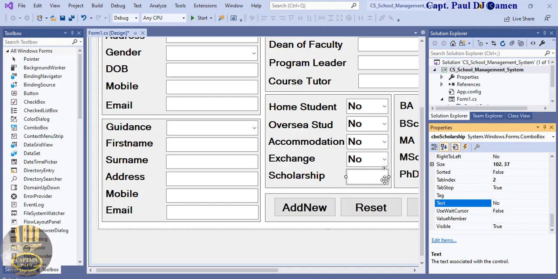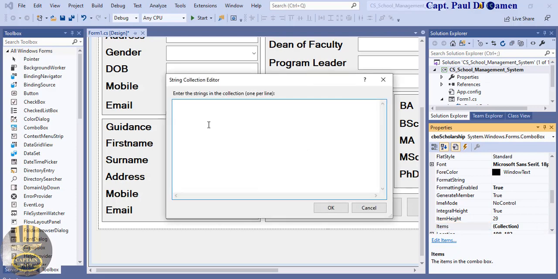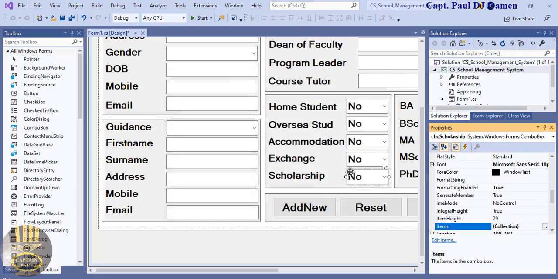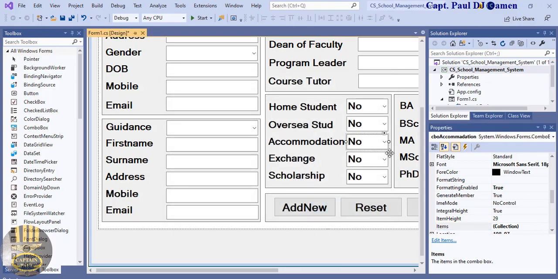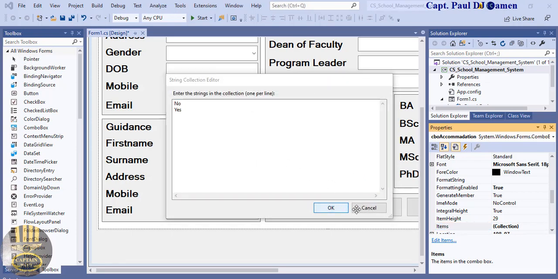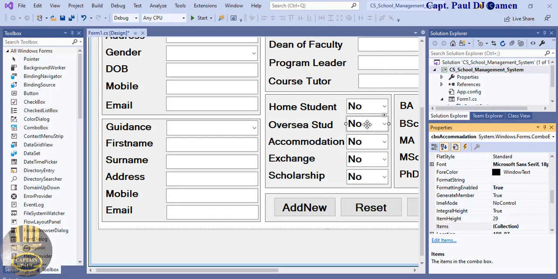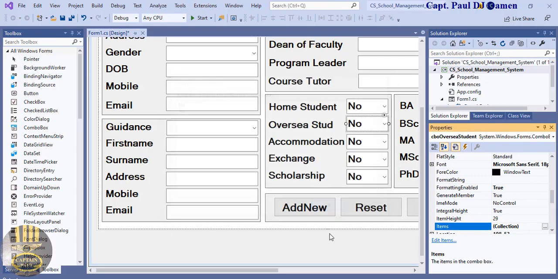All right, so let's come in here now. Now let's look for item. Let's do that again. Item, that's the item there. Select that, yes or no. Select this one as well. Item, yes or no. So that's what I'm going to be repeating for every single combo box, though some of the combo boxes will be a little bit different. Right, done.